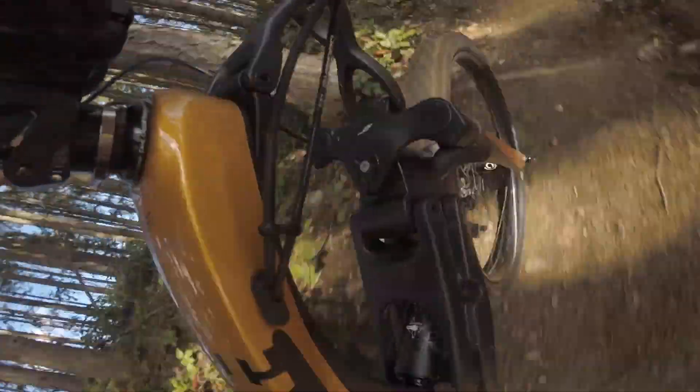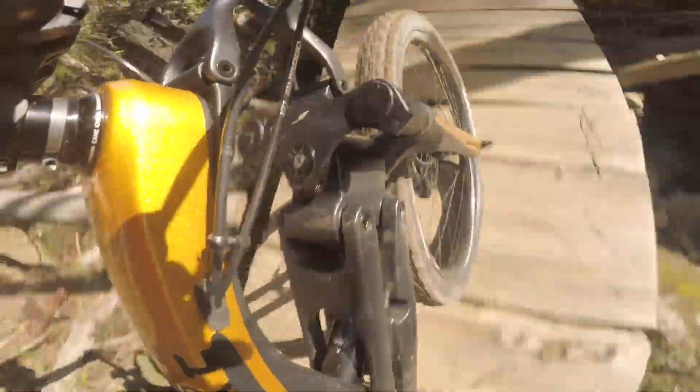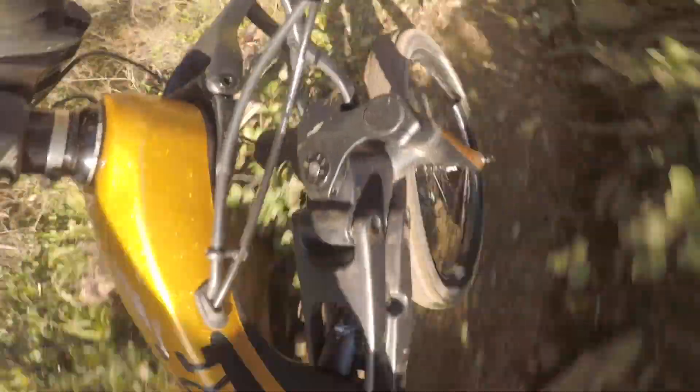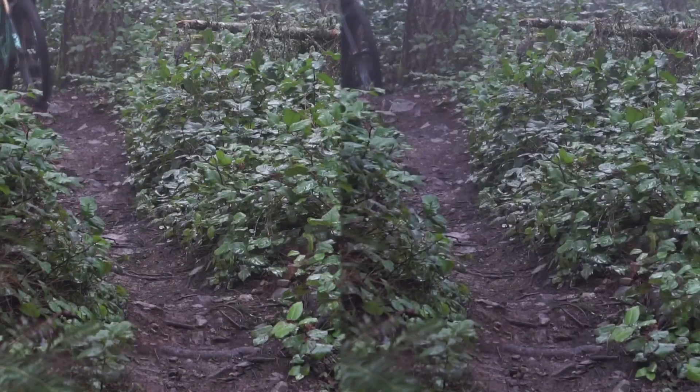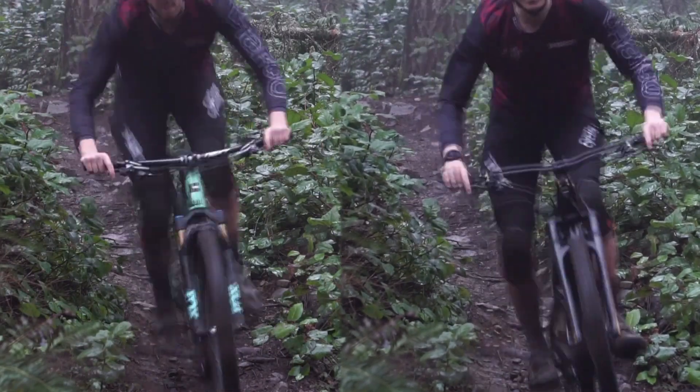The anti-dive feature of the bike wasn't actually the first design priority. We were looking more at axle path, but we do consider the anti-dive feature to be useful for keeping the rider centered in the cockpit, and even when it does dive, because the bike is raking out at the fork, you won't feel as much that the wheel tucks under you.